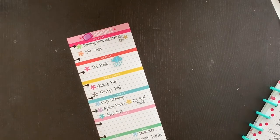Okay, so Wednesday for Chicago Fire and Chicago Med. I had kinda hoped that there would be something I could use for Chicago Fire. But you know, it's just not coming to mind, and I'm sure there's something in some sticker book somewhere that would be perfect for that, but I probably did not pull that particular sticker book to use. Who knows? Chicago Fire, Chicago Med. You know, if I had some sort of like doctor sticker or something.